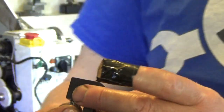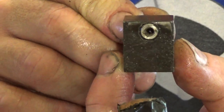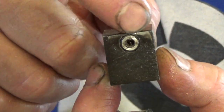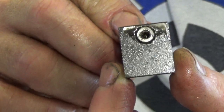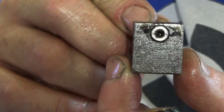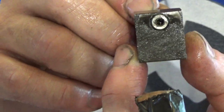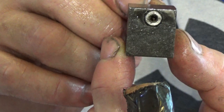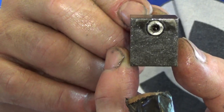And this is pretty crap. There isn't even a zero marker on the face. So I think you can see where it's wearing unevenly up here. So I think first things first is clean that up. Strike a line on it. Put some paint in it. And put a zero in it. Yeah, I think that's a good idea.